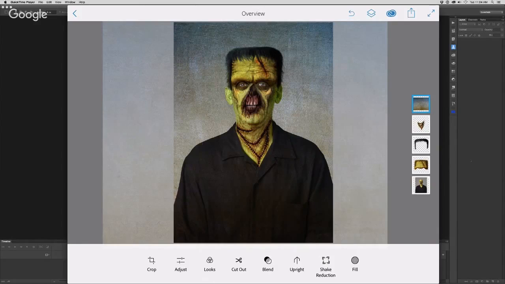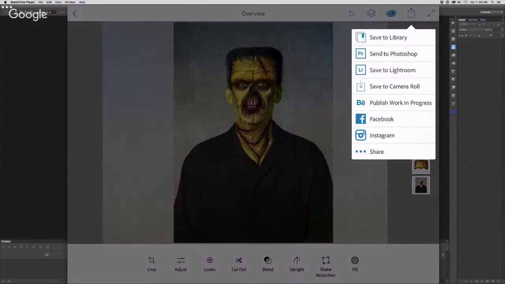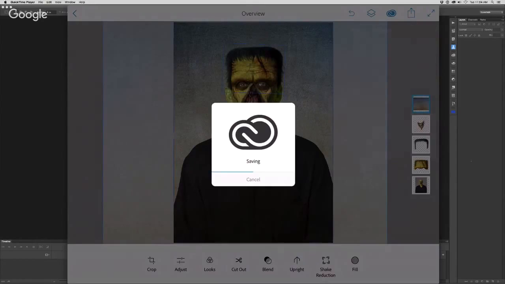So here it is, the final step to this whole project. And this is really crazy. By selecting the export button in the upper right-hand corner here, we're going to send this layered document. That's right, I said layered, over to Photoshop by tapping here.